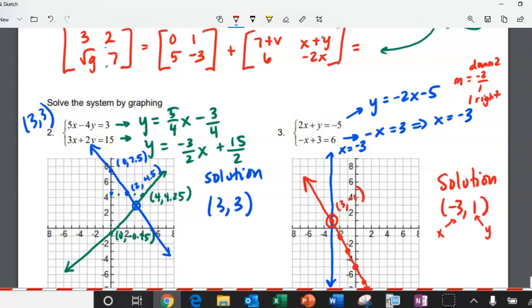I'm just going to show you real quick. So there's a negative on this x. Your x, we said, was negative 3. That changes into a positive 3, plus 3, which does equal 6. Okay, so again, that point needs to satisfy both equations. All right, that takes care of that.